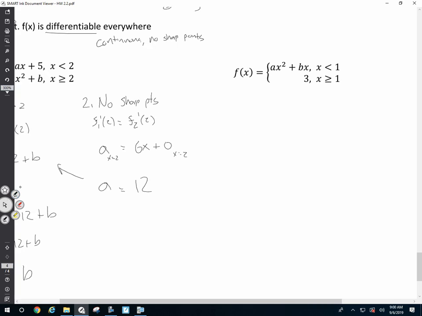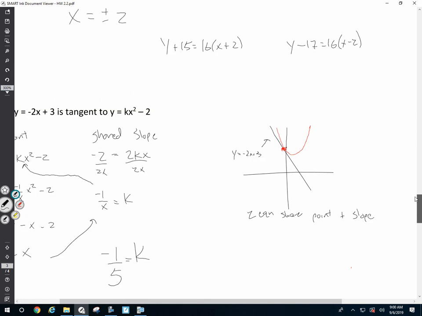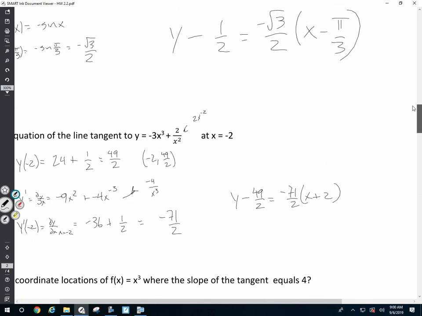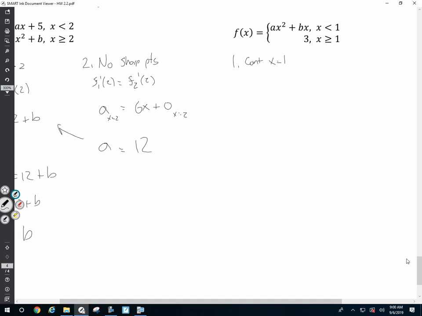All right, well, let's see. Step 1, continuous. Here, this piece needs to meet up with this piece, which is just a flat line, at 1. I can't believe I didn't have any horizontal tangent questions here. We'll have to practice that. I say that because this line, y equals 3, has a slope of 0. So I'm going to have a horizontal tangent to this at 1, but I digress. So first little piece needs to meet up with the second little piece at 1. So a plus b has got to equal 3. Okay, I'm not plugging in 1 into anything, so it's just 3.